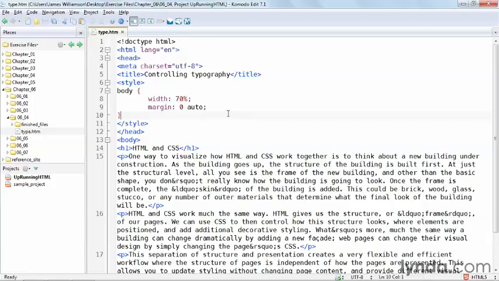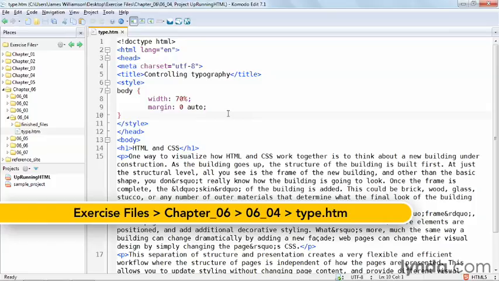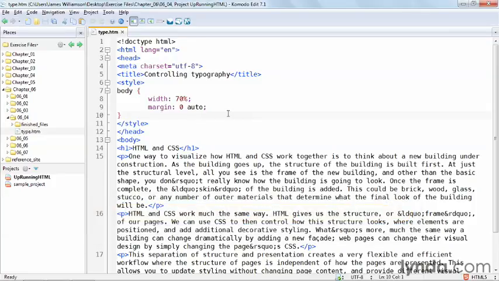Although there's simply no way to show everything that CSS is capable of in one chapter, I do want to give you an idea of some of the options that you have when styling elements. We're going to start by exploring some of the things that you can control around styling text.